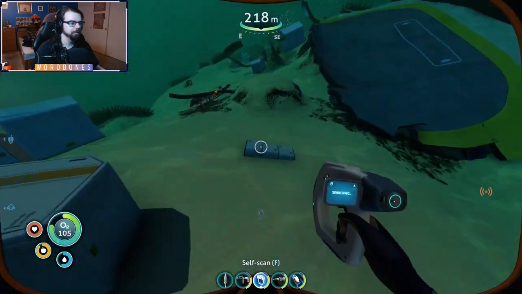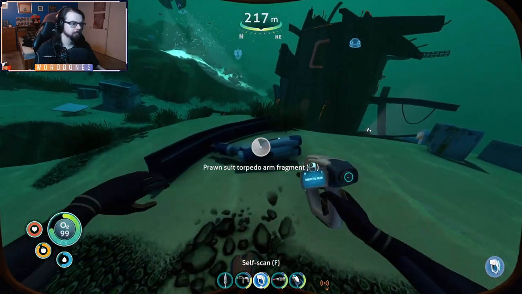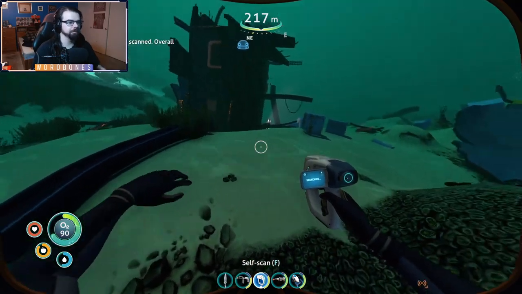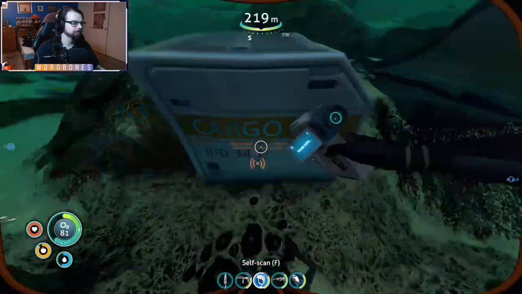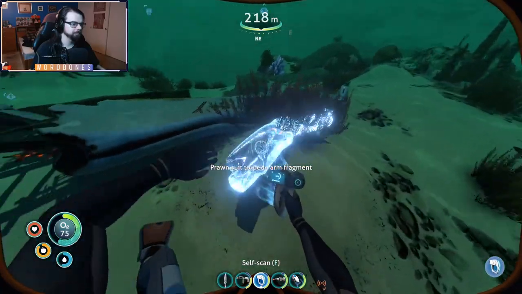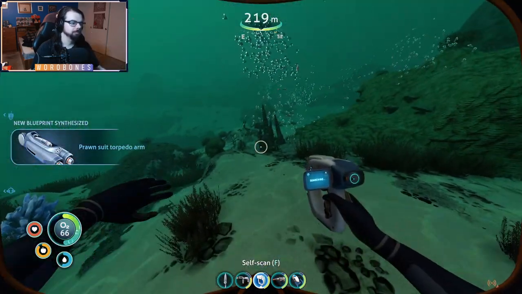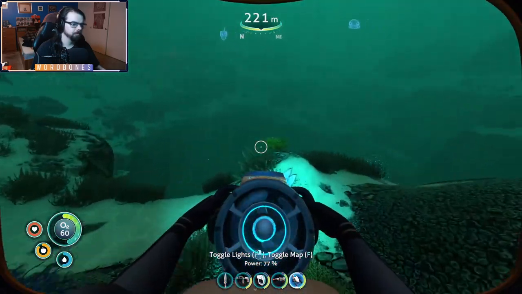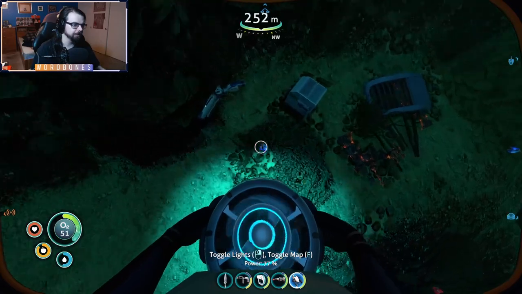Or moon pool. Prawn suit torpedo arm. Well, we know there's something called a prawn now, without it being like other thingy. In the mod station. Yep, and there's the arm for it. Just excerpt. Where are you? You're nothing. Oh, dude, look at that. There's some stuff down there. There's a lot of stuff.